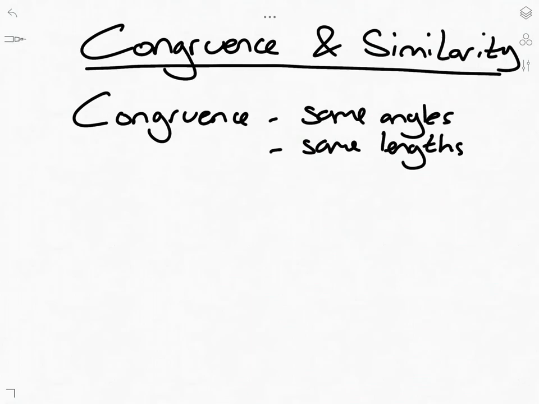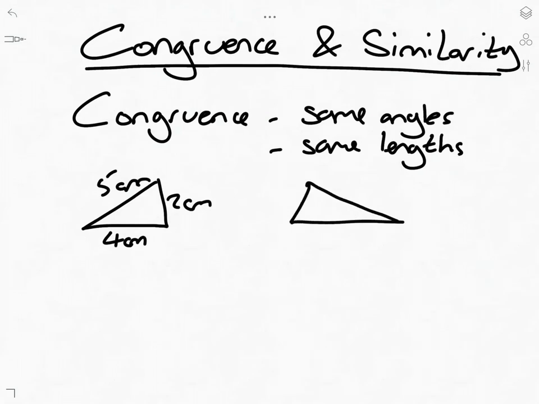So really, it's pretty much identical to the first shape. So if I had a triangle like this, maybe this is 2cm, this is 5cm, and this is 4cm. Then if I have another triangle that's congruent, then we can already tell what all the side lengths are. So same lengths, so then this one must be the same. So this one's 2cm, and this one's 5cm, and this one's 4cm.